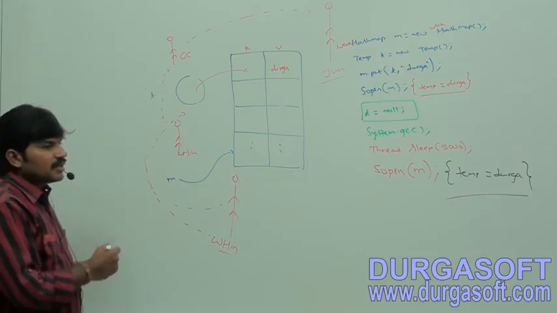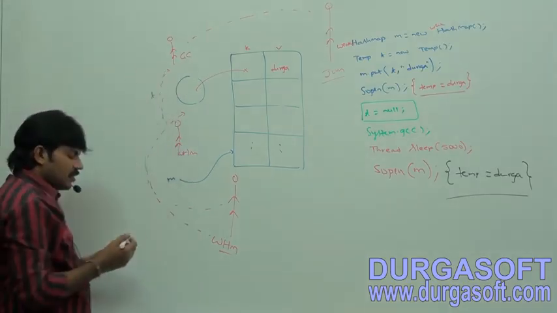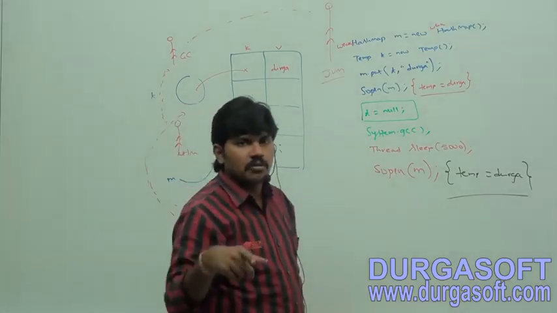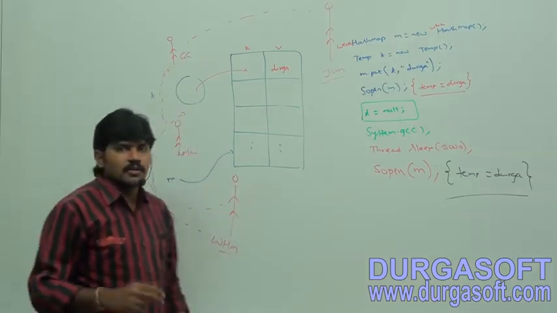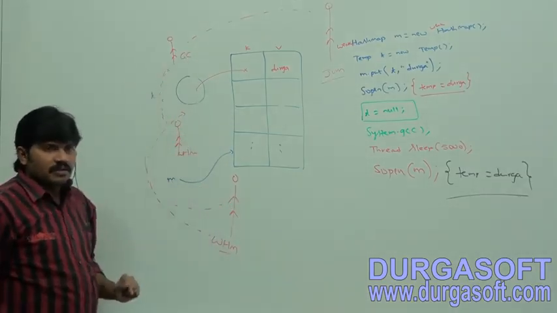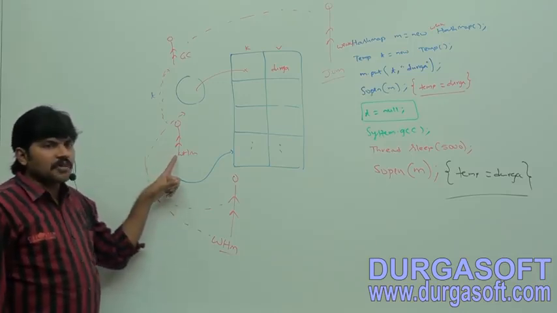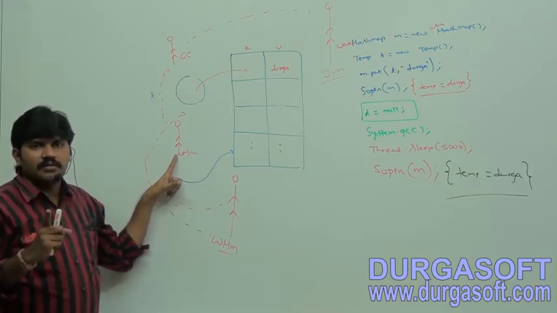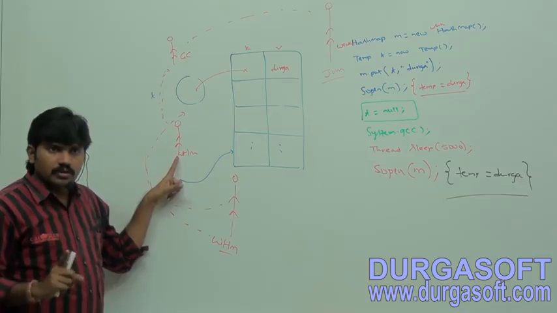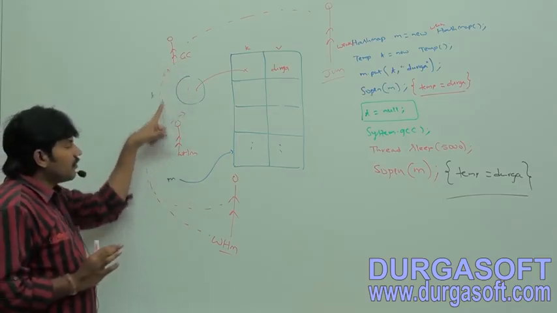Then immediately the WeakHashMap went nearer to the garbage collector. Then the WeakHashMap asked, "Hey, garbage collector, why are you in this location?" Then the response from the garbage collector is simple: "Hey, WeakHashMap, you are already weak. Don't open your mouth. Let me complete my job." That is nothing but the garbage collector conveying this to the WeakHashMap.